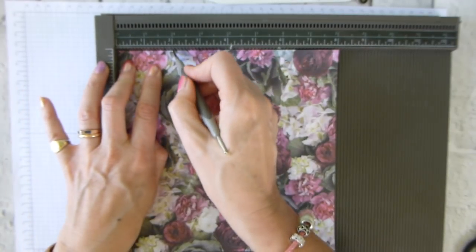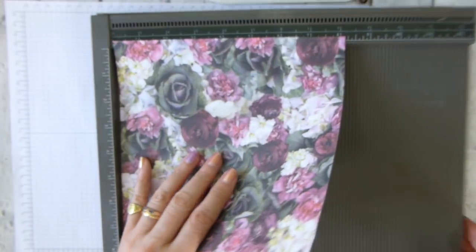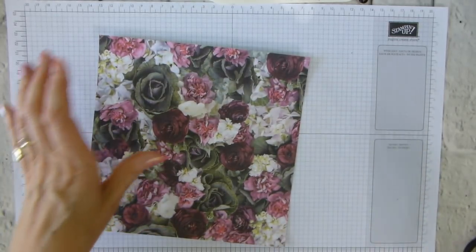So I have to say, I know it's July and I'm making Christmas stuff, but for demonstrators, Christmas starts next month, so I kind of need to get my head around it.